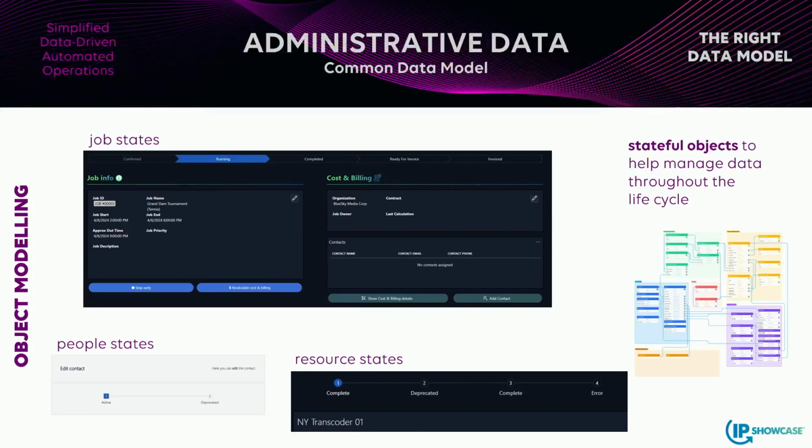Another example can be people. When you have people, everything has a state. A person can be in onboarding. He just started, but I can't use him yet because he still learns. Or he's off sick, that's also a state. A resource, the same thing. A resource is not just there and not there. A resource can be ready, in draft, still in planning, in onboarding, can be broken, deprecated, or it's back on the shelf, I can't use it. So everything you do in those, when we work with data, should be stateful in our eyes. That's why we call it a stateful object model, that common data model.